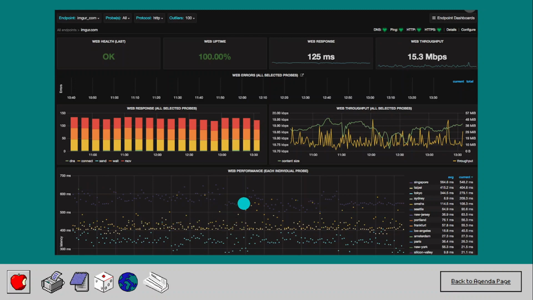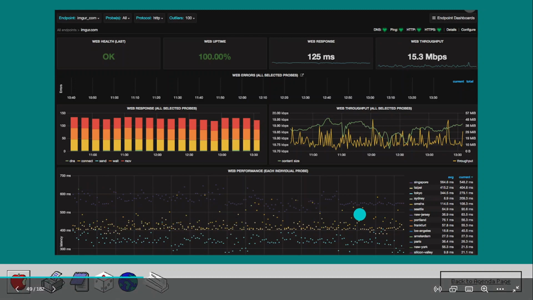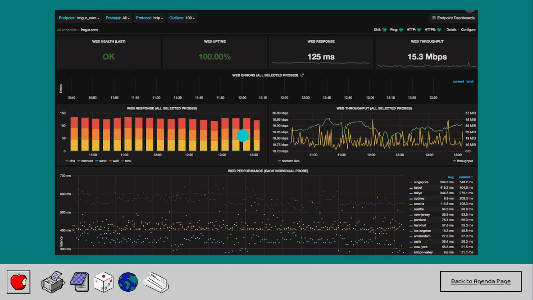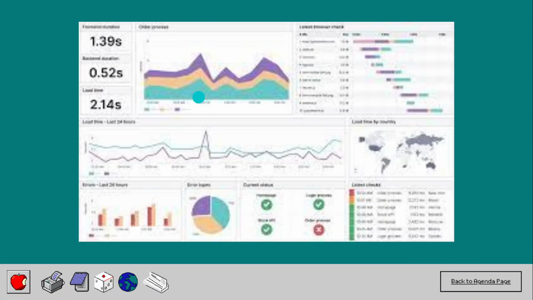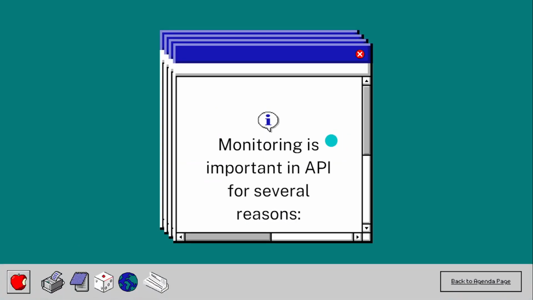Here, the web performance, you have a graph here, and another graph here in a different style, web uptime. This is an example of an endpoint dashboard. It's a little bit blurry, but you can see the general idea. It is mainly dashboard monitoring.